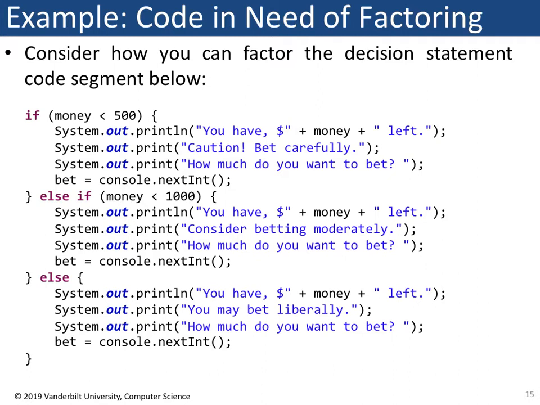So what we could do is take this line and move it above the if statement, because it happens every time regardless. That allows us to delete this statement in each of the subsequent ifs, and it would also be deleted in the first. However, we're just showing it being moved. And then what we'll do is, after the conditional statement, we will move these two statements to below. And so these are deleted out of each of the other conditional branches. So now we should have just a single statement inside of each branch. It should just be a matter of displaying the appropriate recommendation for how much money to bet.